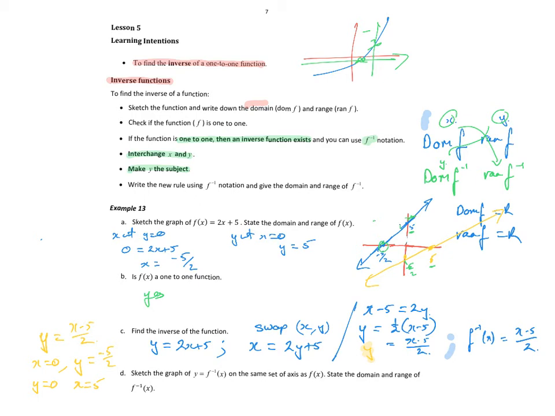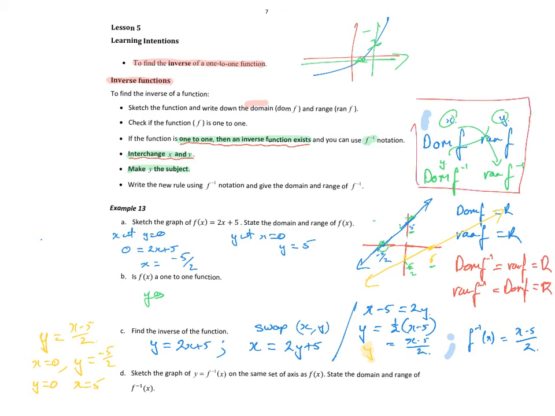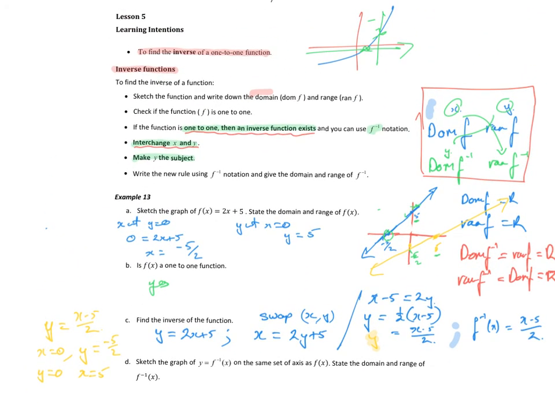For the domain and range of my inverse, the domain of f inverse is equal to the range of f, which is still R, and the range of f inverse is equal to the domain of f, which is also R. Okay, so that's a really important concept. An inverse function has to be a one-to-one function, all right? We interchange the x and y to find it, and then the key thing is that the domain of one becomes the range of the other and vice versa, all right? I reckon that's it for the question. Done.